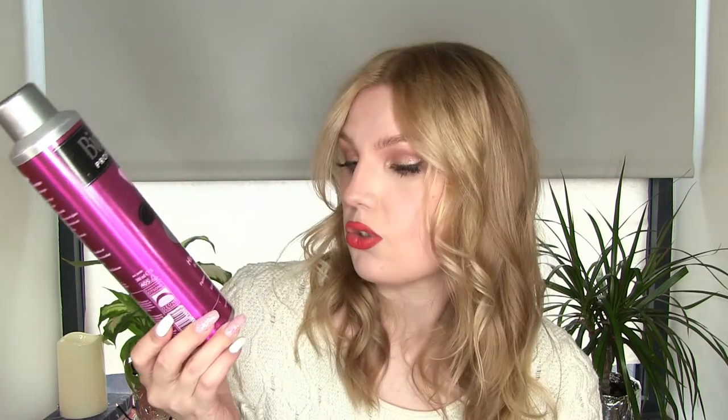Moving on to hair products — this is the Biozelle Hairspray, number five maximum hold. It's a great hairspray for ponytails or updos, but if you have curls and want volume I would not recommend it, especially with fine thin hair like mine. It's such a strong hold that it's actually heavy on the hair — it will weigh your hair down and straighten your curls. For a high ponytail to control flyaways it's great, but I will probably not buy this again. I'll go for the L'Oreal Elnett hairspray because it's really lightweight.